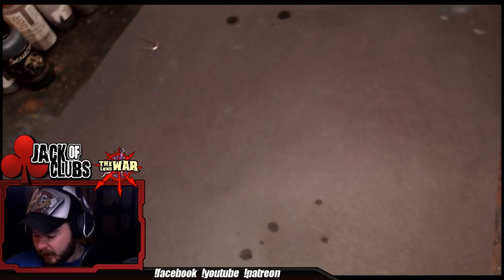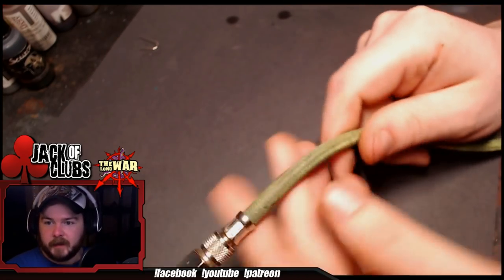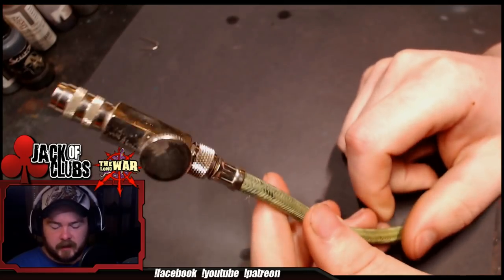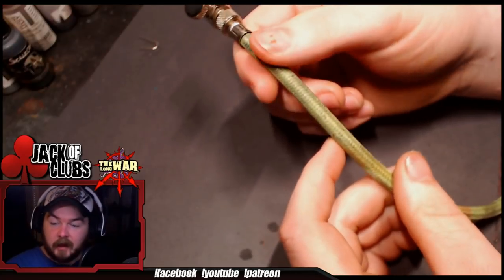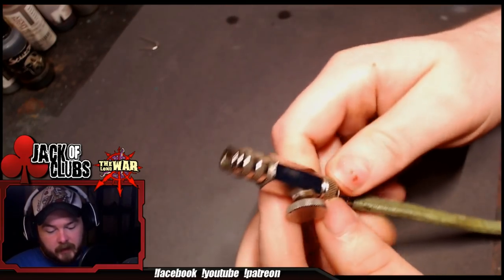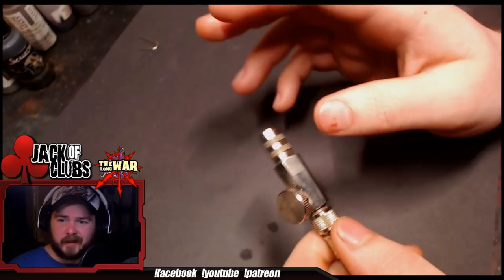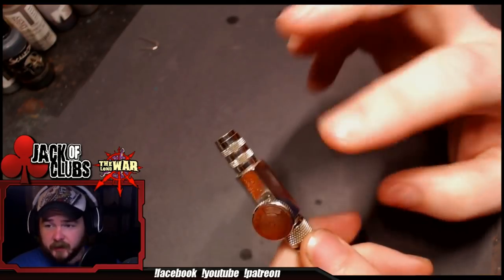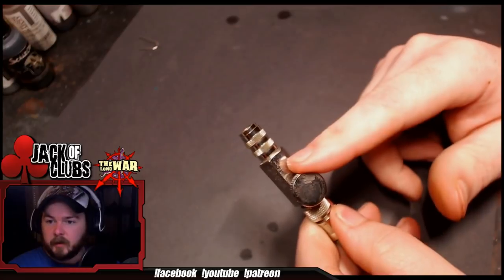Before we get into breaking down the airbrush, I'm going to talk about some other stuff. I've got my airbrush hose here — this is a hose made by Grex, a braided hose. I've had this forever. I bought it with my very first airbrush almost 10 years ago and I still have it. It works great. These braided hoses are awesome. And then I have the Grex G-Mac dial — I bought this before they rebranded it. It's a quick disconnect with a PSI dial.